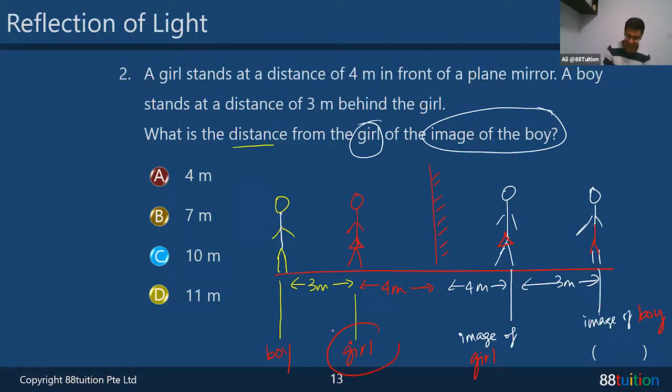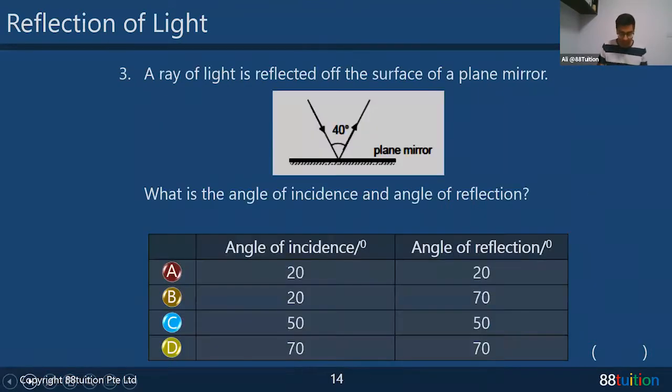Okay, girl to the image of the boy. We actually circle different things, but still it is 4, 4, 3, which is 11. Oh, no wonder the answer is still the same. So what happened? Those of you who did it wrongly also end up with the same answer, because this one is multiple choice. Nobody found out you actually messed up. Nobody found out Ali messed up. I messed up also. But I got my answer. Okay, sorry guys for the messing up of a boy and a girl. Okay, but I'm happy I can write also.